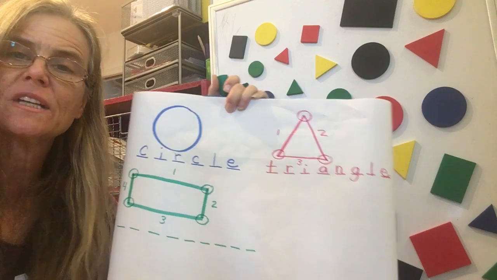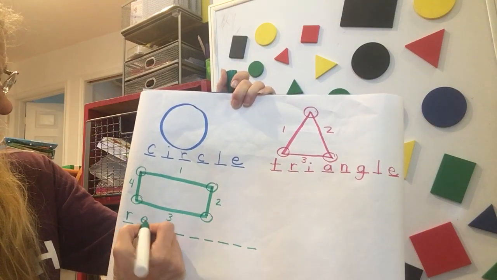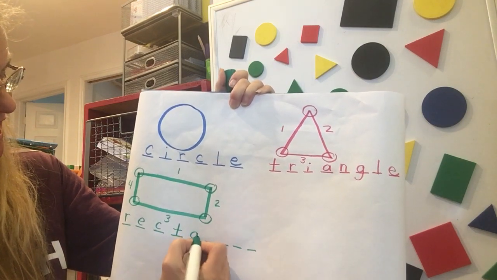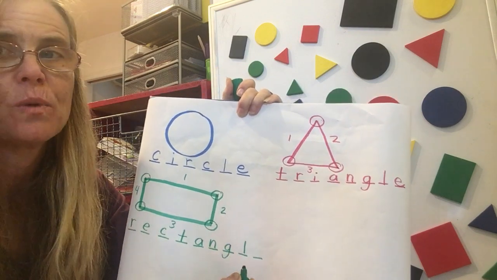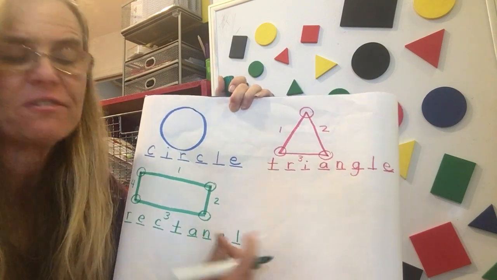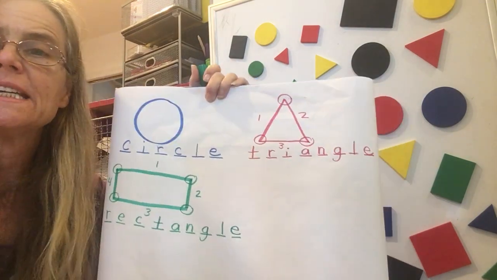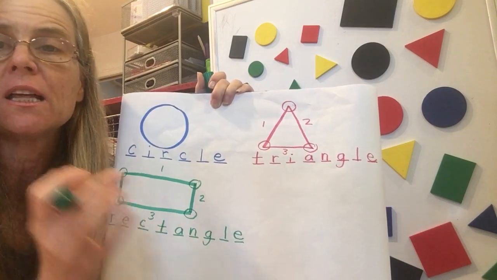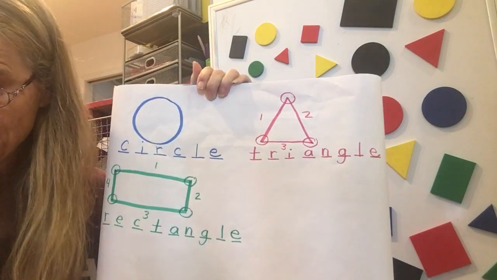R-E-C-T-A-N-G-L-E. Whoa, that's a really long word. R-E-C-T, tangle, A-N-G-L. Oh, listen, rectangle. Seems like we should be finished, and look who's in this word again. E, nosy. No job in the word except to make it harder for you to spell it and harder to remember that it's there. Let's try another one.